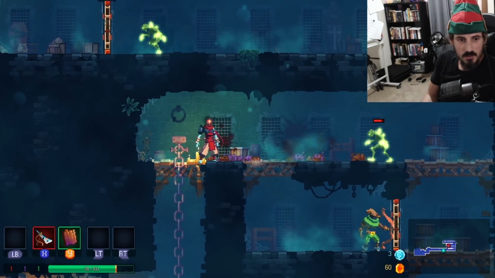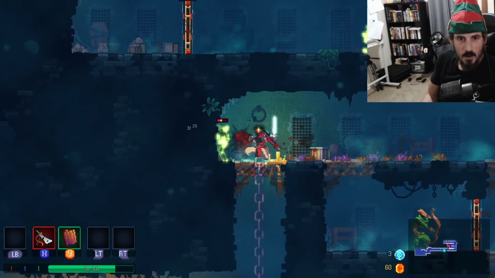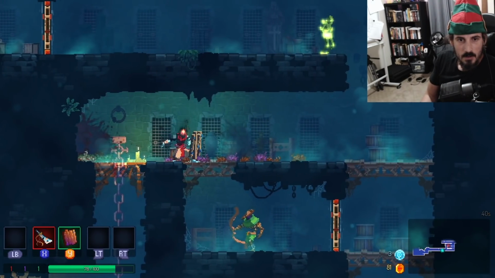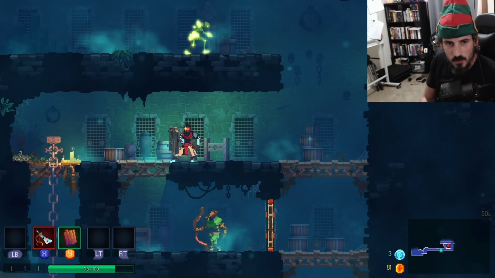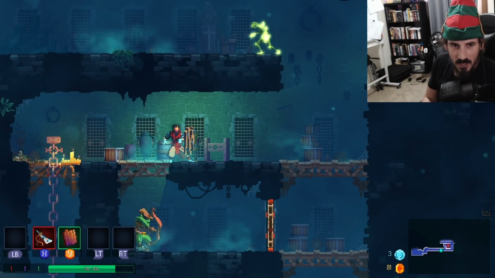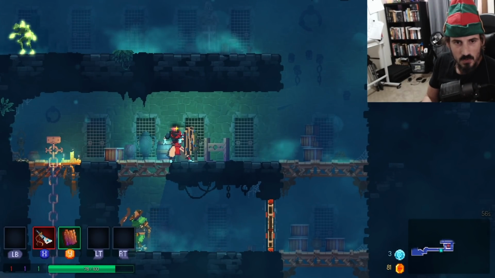Oh, that hurt. That took a lot of health. Roll. Yeah, that's the shield, okay. So you can change directions too. That's something I actually might bring into my game. Currently, if you press shield, you can't actually turn while shielded.